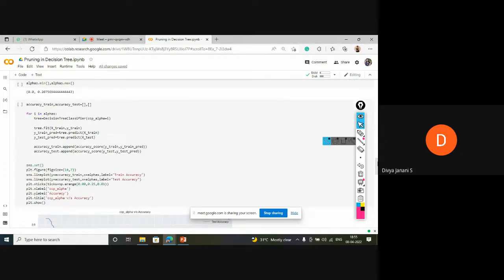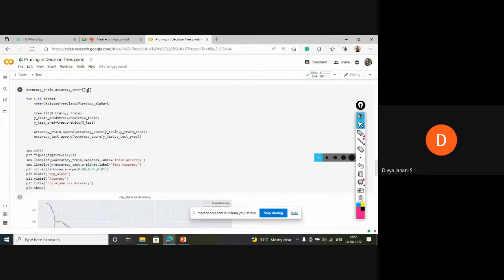I'm checking for the minimum and maximum values as well. And again, I am creating empty lists to append the training accuracy as well as the test accuracy. Then I'm creating a for loop. For i in alphas, I'm calling my decision tree classifier, and inside that I am defining the parameter ccp_alpha equal to i. i is nothing but the iterations over the alpha parameter.